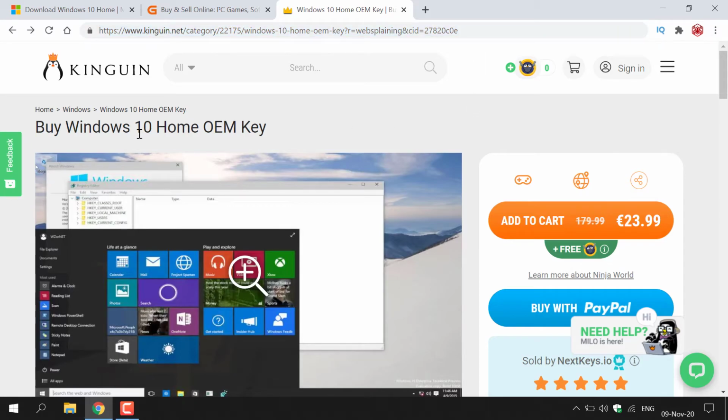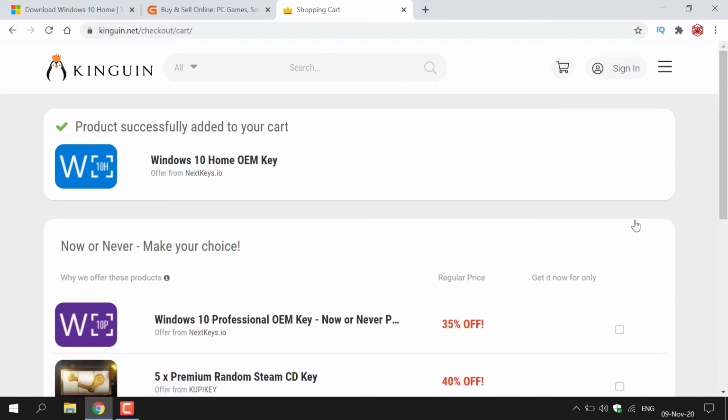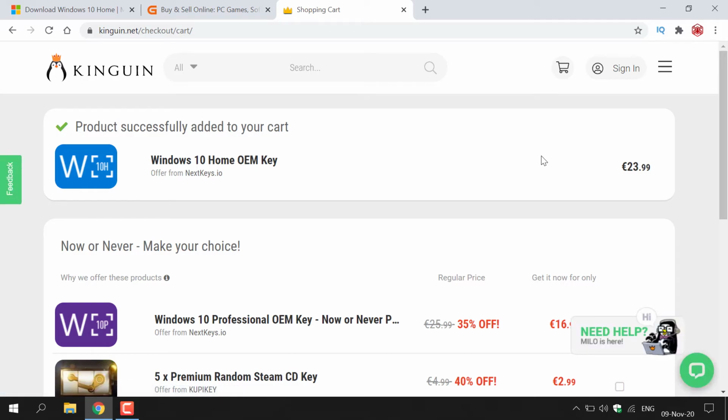The next online retailer that also sells OEM versions of Windows is called kingwin.net, and I have it in the other tab here. As you can see, the Windows 10 Home OEM key on Kingwin is slightly more expensive, coming in at €23.99. And this is the reason why I'm giving you two different websites, so you can compare the price between G2A and Kingwin at the time to get the best price for your Windows 10 OEM product key. Again, to pay, all you need to do is add to cart and then go through the payment process, similar to G2A. Once you've made the payment and received your Windows 10 Home OEM product key, all that's left to do is to enter the product key into your chosen device, activating a genuine copy of Windows.